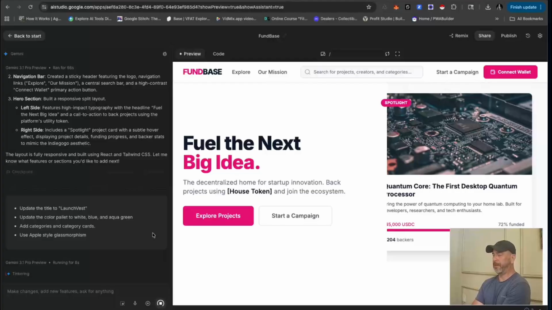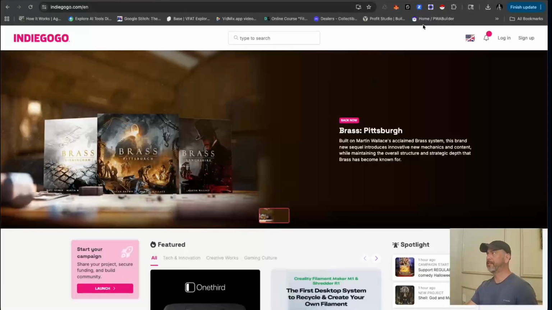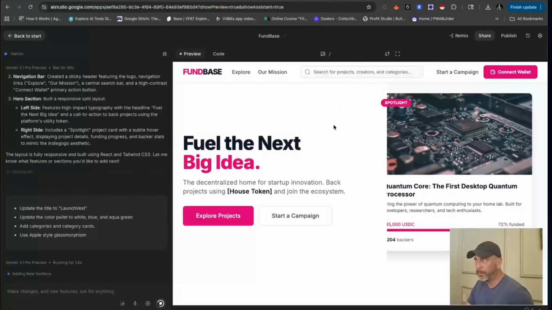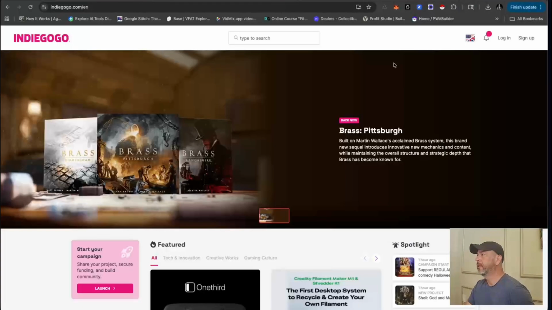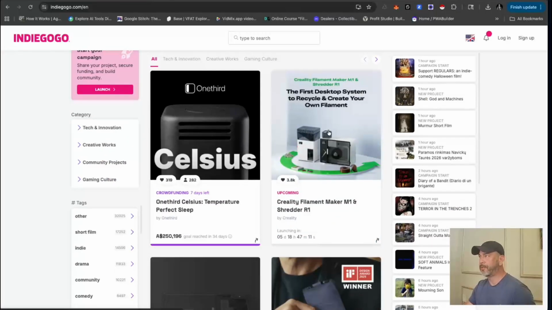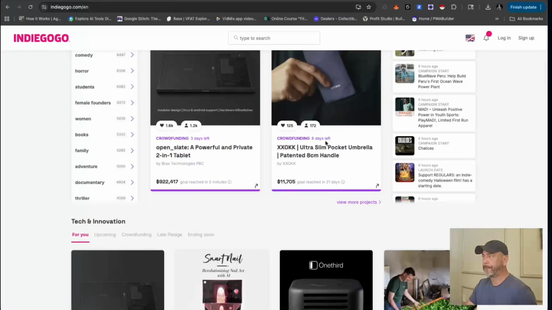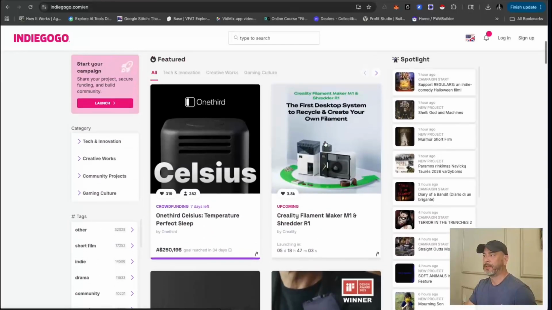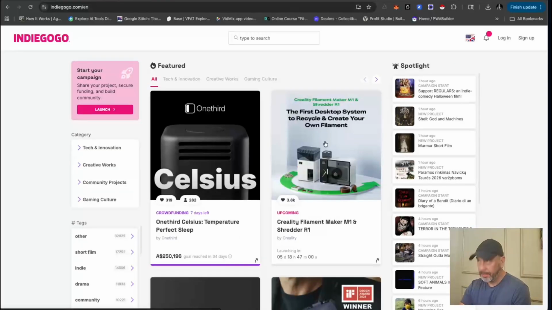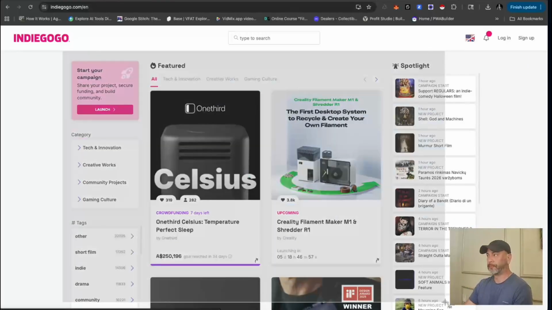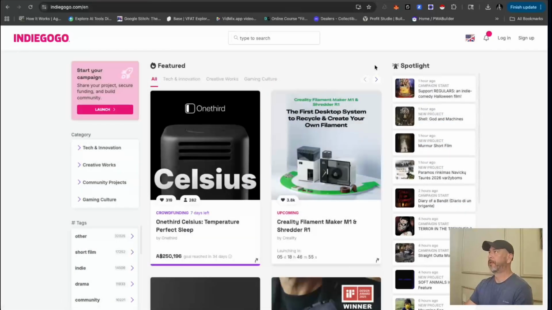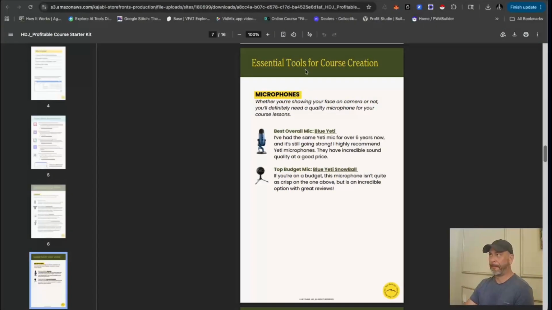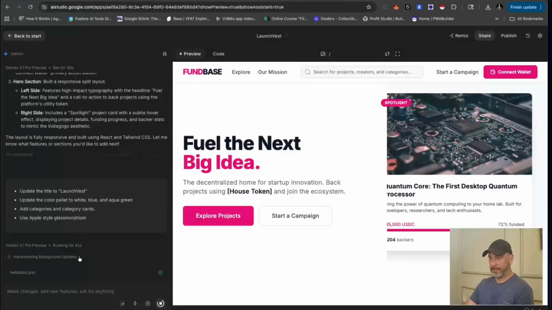And off we're running. I don't know why I didn't add the rest of it. I could literally go over here to it, it didn't even copy the hero. Whatever. I'm not really worried about that. But here's the cards that we're talking about. This is kind of what I wanted it to look like. So I can also do this. I can just do screen capture. It's going to grab here. And then, sorry for the sound effects. And then I'll go here and I'll upload that little screenshot.